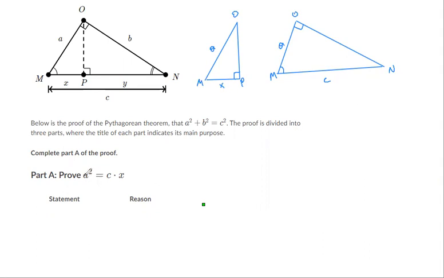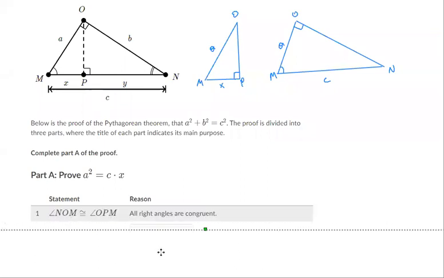So based on this, we want to see if these are actually similar, and we want to get some relation from there. But without really seeing the choices, we can actually make some sort of reasoning, to be honest, but I'm going to use the choices. So it says the first step, maybe I should label those with the same color. So you know the angle M, which was right here, so maybe I should color right here so we can see how they are actually related. So this angle in this triangle and this triangle is actually the same angle. We call this the reflexive property.